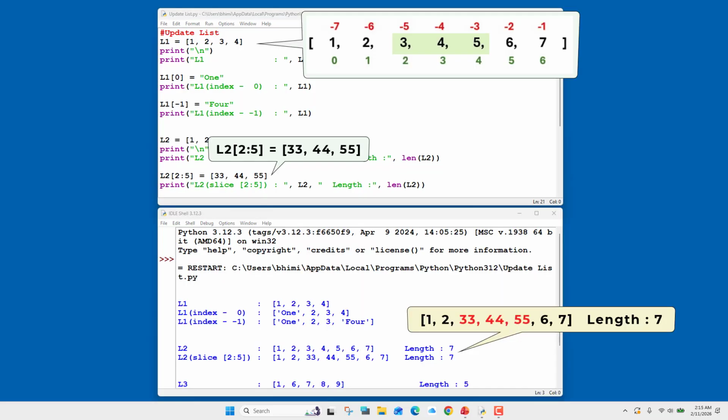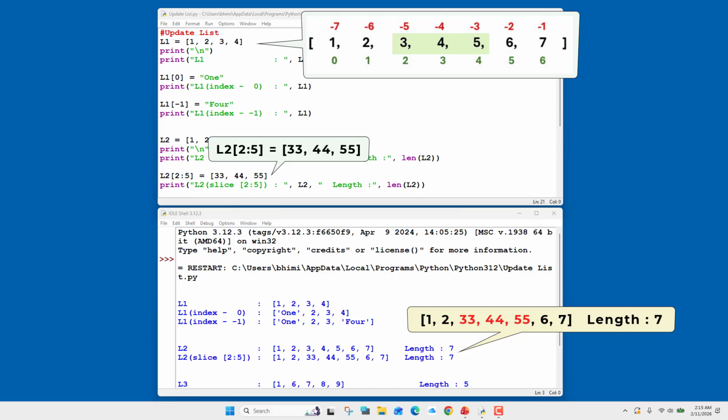In this example, the list elements at index 2, 3, and 4 are updated using the slice assignment. Use the slice operator to get the elements from the list. Then the slice assignment replaces the list elements with the new values from the iterable. In this slice, you have 3 elements and a list of 3 elements is used to update them one by one. The length of the list is not altered.